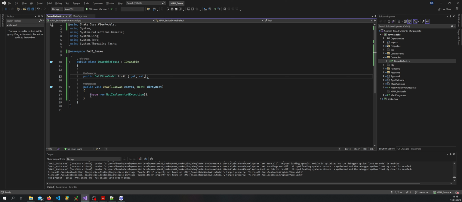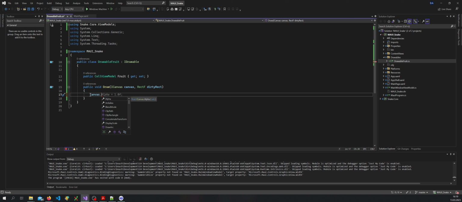And then in here we will do canvas dot set the fill color for the fruit, which will just be red for now.